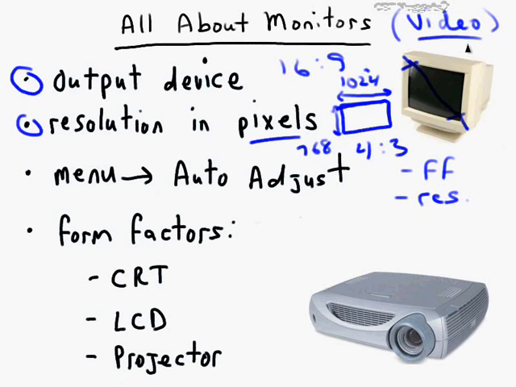Now, CRT or cathode ray tube monitors are hopefully going the way of the Dodo now in 2010, 2011. Number one, they're huge. As you see, they're as wide as they are deep. Number two, they're extremely heavy. Number three, because of their size and weight, they tend to take up a lot of room on a user's desk, and the more physical real estate we can give our customers, the better. That's a nod toward the LCD monitor for sure.